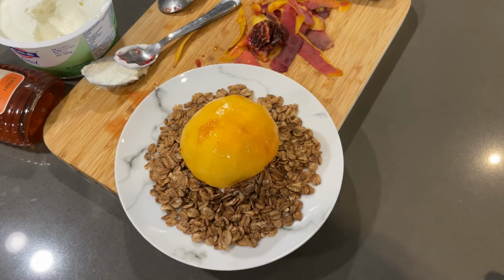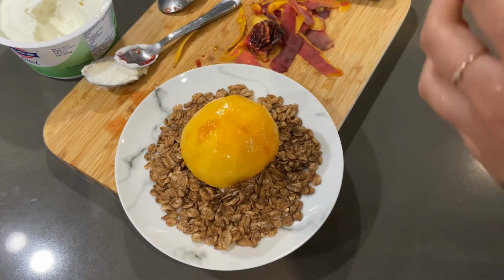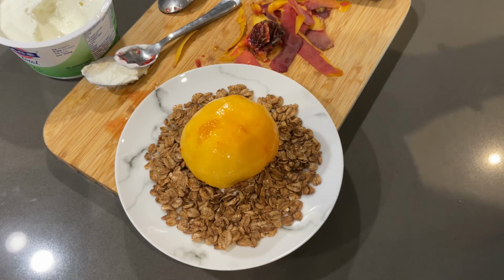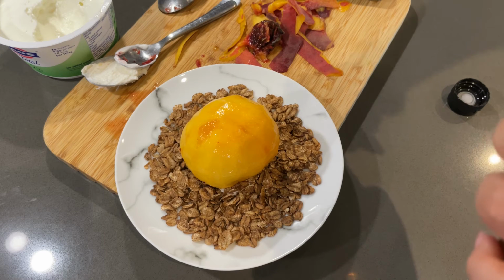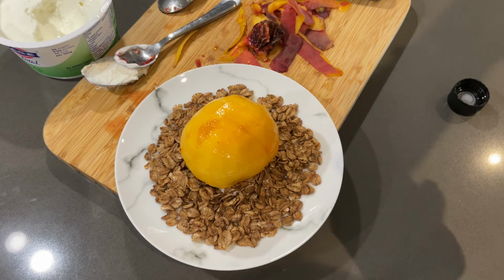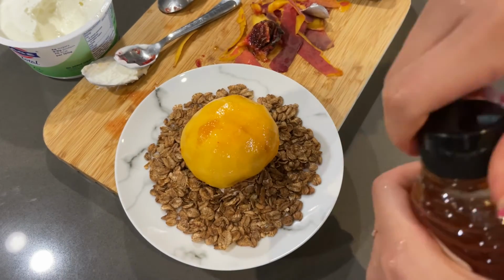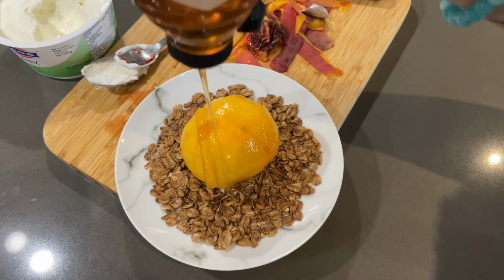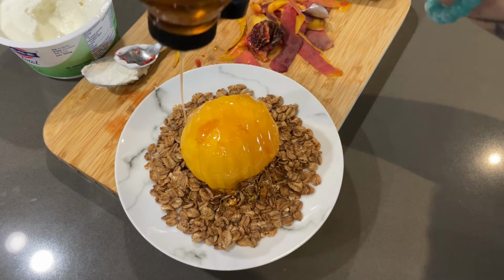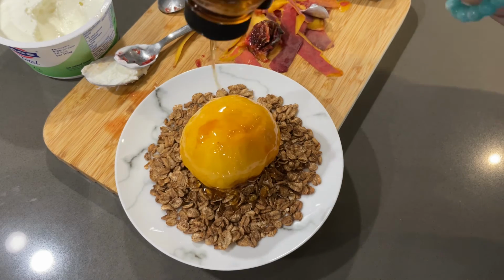Okay, wash my hand. Now the final step is to put some honey. Any honey will do. Glaze the honey on top of the whole peach. Super.